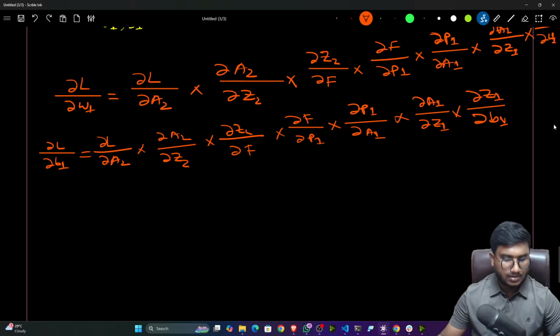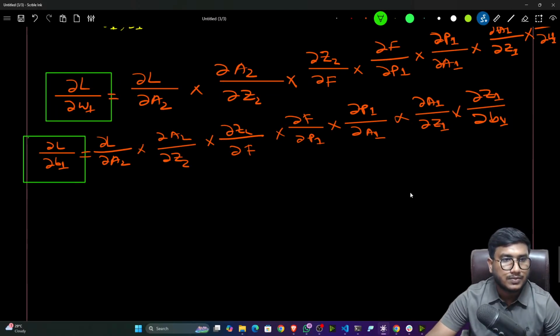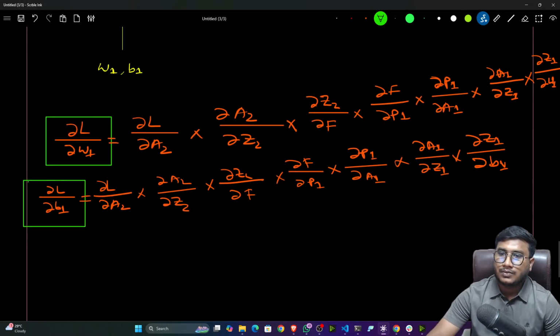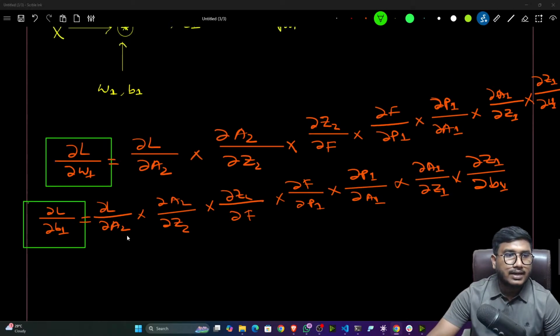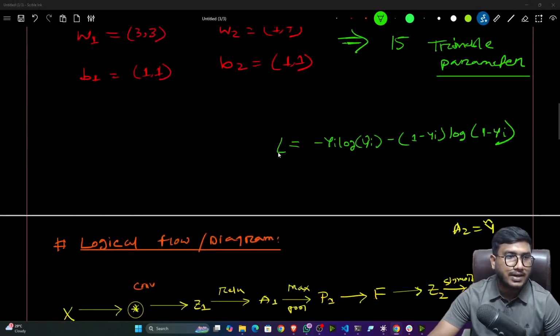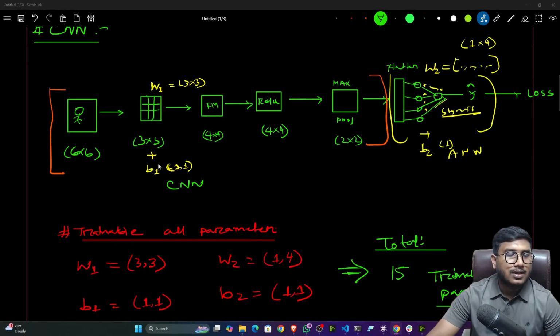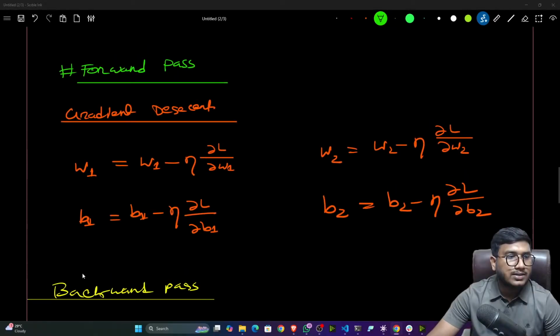So this will update the W1 weights based on the loss, and this will update the B1 weights based on the loss. This is the entire chain rule. Clear? Tell me. So that's how, guys, entire weight updation will be happening. The same concept you have learned inside artificial neural network, only the thing is it will be changing the filter weights, that means this W1, and all the calculation you are doing is matrix calculation. This is the difference.